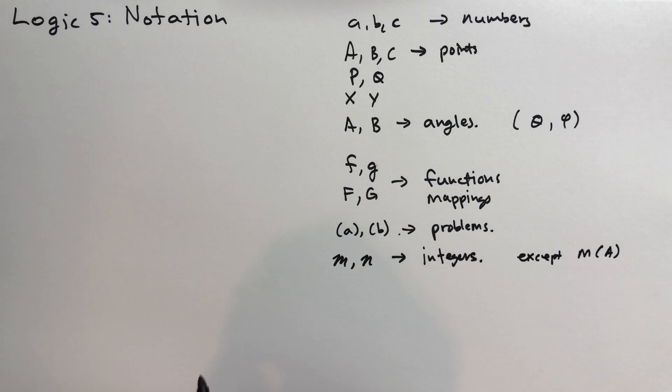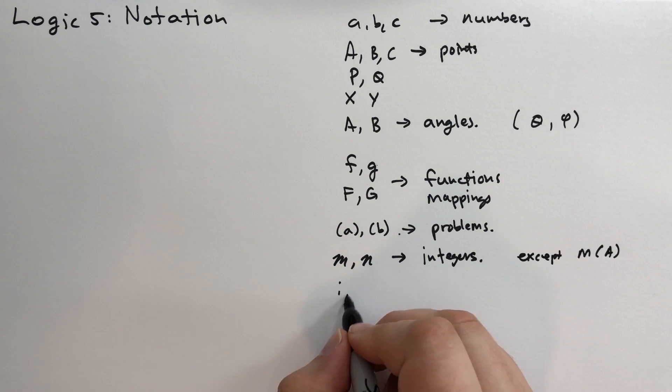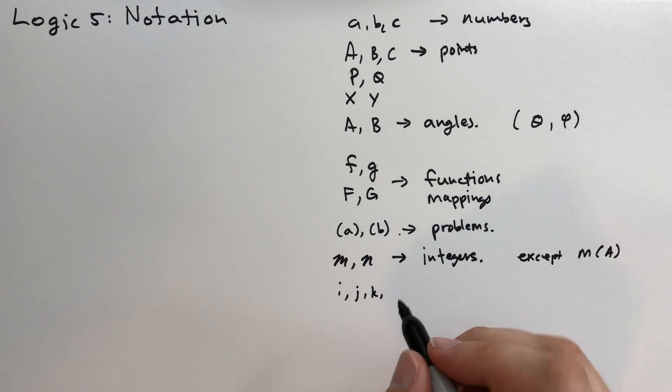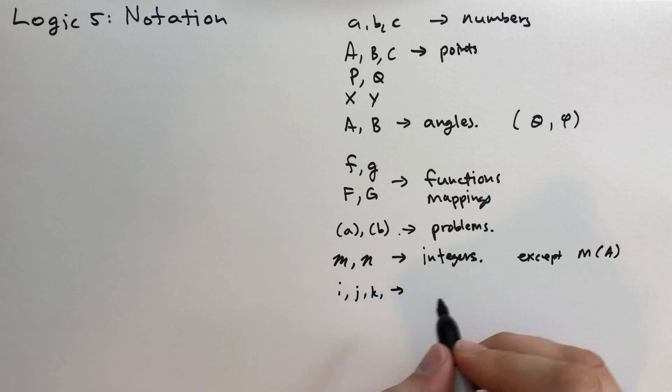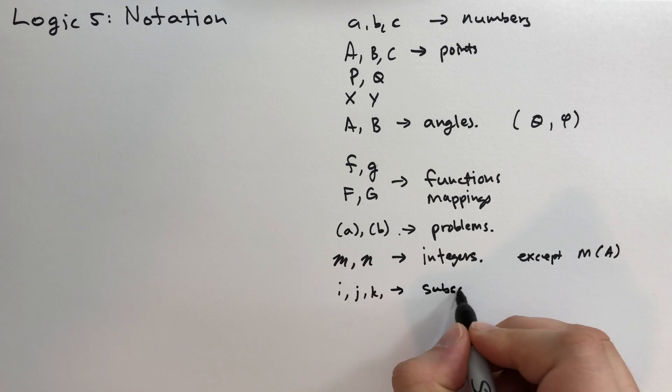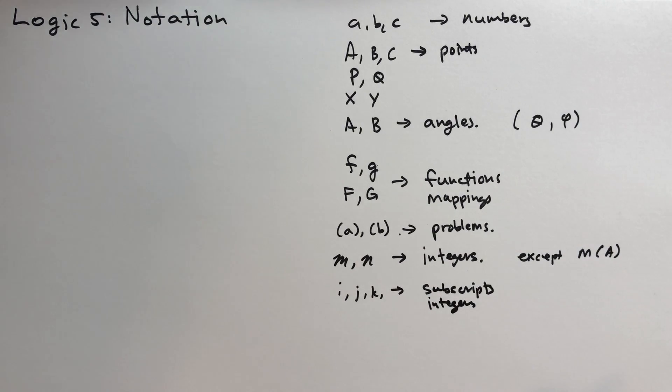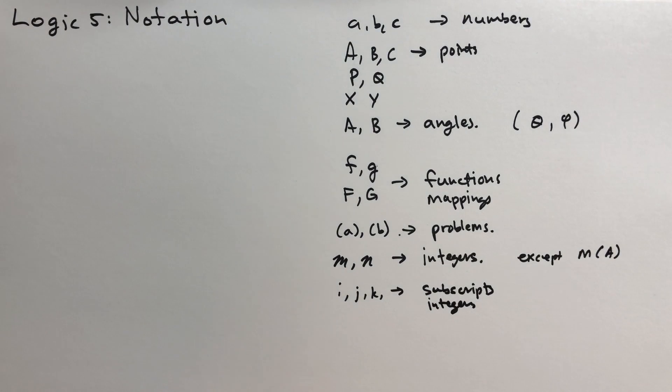And for subscripts, he doesn't say this here, but you're going to see i and j, k, and I even see - I don't think we're going to do four dimensions, so don't worry about that. These are usually subscripts, and these are also integers. Subscripts are almost always integers. It's very rare to have subscripts that are not integers. Or indices is what he calls them in the last section.